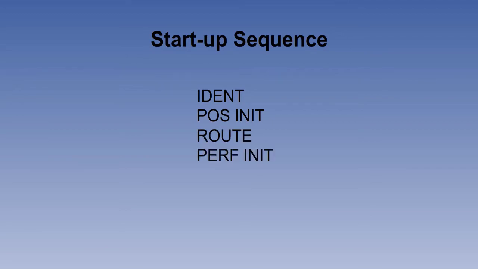However, the startup sequence always follows the same 4 pages, which are the identification page, the position initialization page, the route page, and the performance initialization page. You are not required to know how to use the CDU in this kind of detail for the exam, but we'll go through these pages to give you practical examples of how the pilot interacts with the FMC through the CDU.